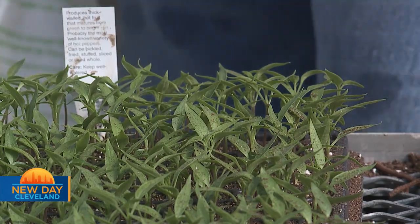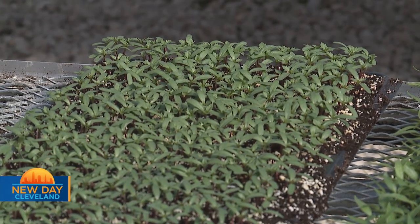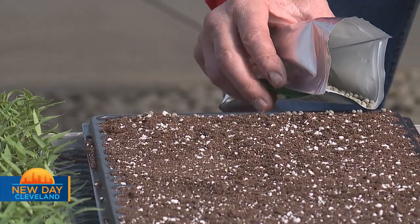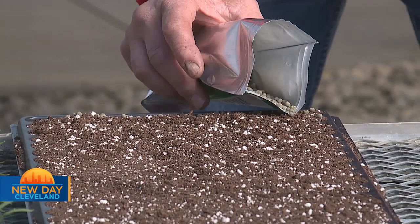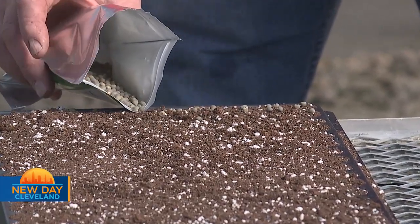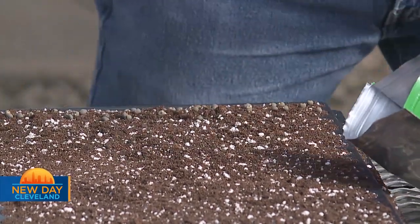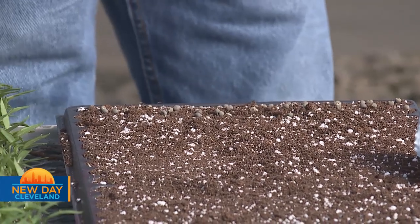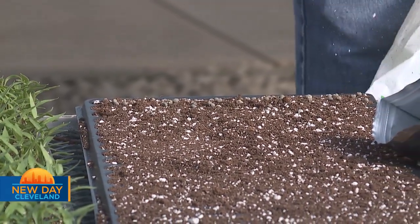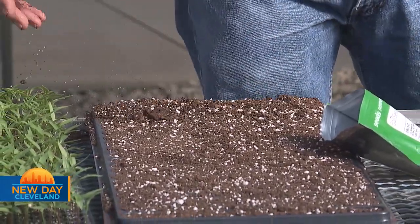And it's pretty simple. Get yourself a good soil that has some perlite in it, which gives you a little bit of air, and keep it moist but not wet. When I do it, there are 20 rows here, and this is the old style way of doing it. I put about 20 to 25 plants in here to let them grow. As they get older, keep moving them. Once you get this tray completely done, we mark it. We take a little bit of soil, cover it up, put the date on it when we covered it, and then we water them till they get like this.